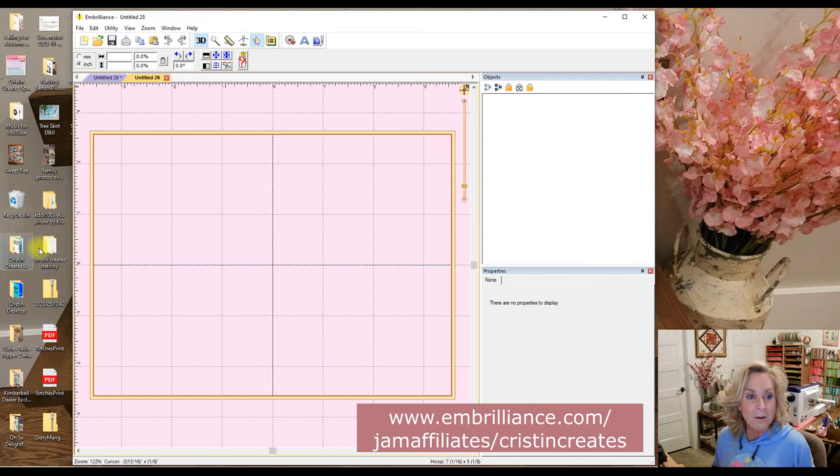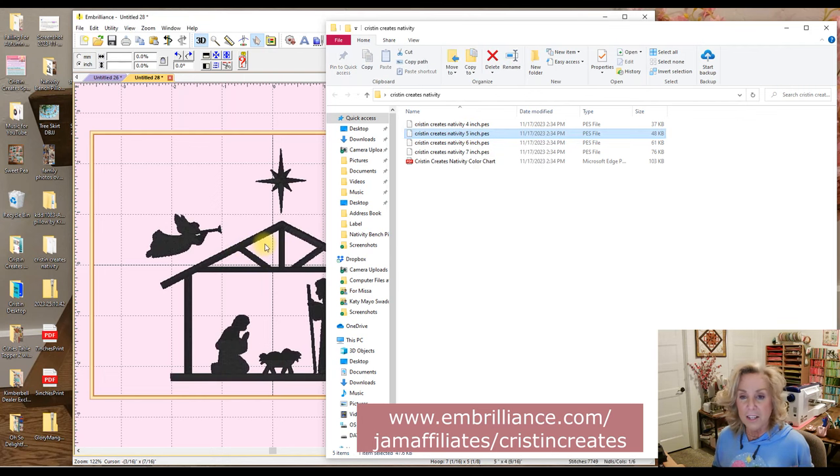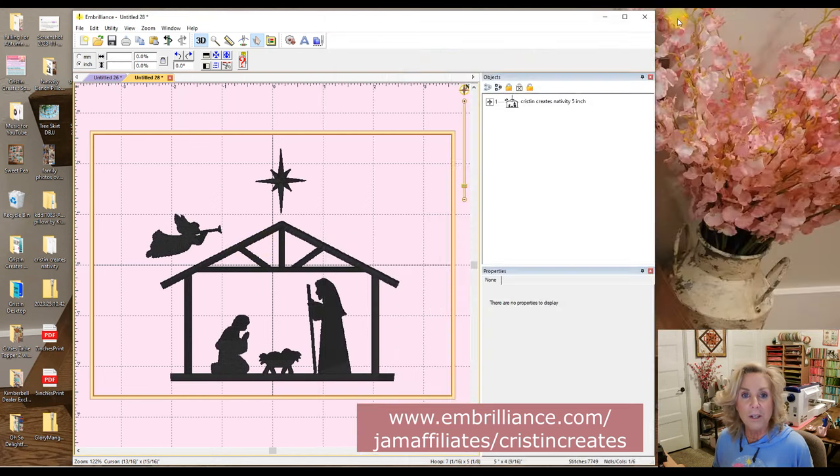All right, so then I'm going to go over here. I've got my design file over here on the side. I'm going to just bring that 5-inch design, drag it and bring it over to the workspace. That's one very simple way to do it, or you can go up here to merge stitch file and find the design. Either way works fine. All right, so there's the one as they made it for us.